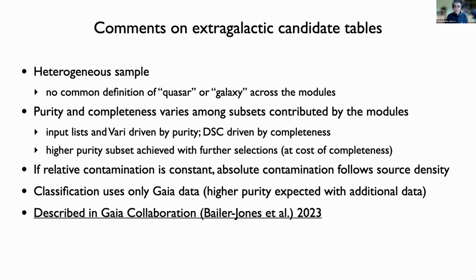An important thing to realize is what we did in DR3 was to only use Gaia data. So we intentionally provided results based only on the Gaia data. The training sets, of course, are using external data in the sense that they need to be labeled, so they've taken advantage of, say, typically SDSS, high-resolution spectroscopy to identify quasars and galaxies, but the individual sources themselves are classified only using Gaia data. And of course, in practice, there's a bit of a limitation for extragalactic objects, and we do expect higher purity if you have higher data.